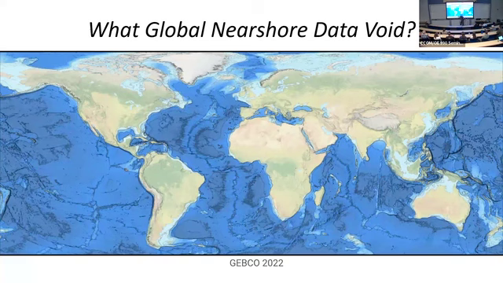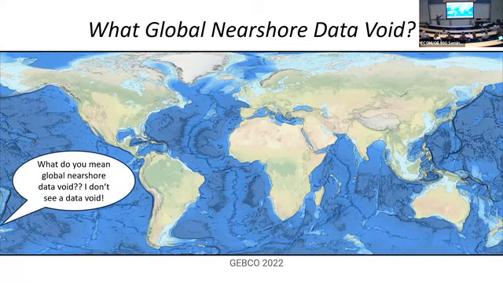This small map scale means a big area on Earth displayed on a small rectangle. Well, there's also the issue of map distortion. You can't take the whole world and display it on a flat plane without getting some distortion here in the northern latitudes. But no nearshore data voids that we can see, right? So what do you mean, nearshore data void?